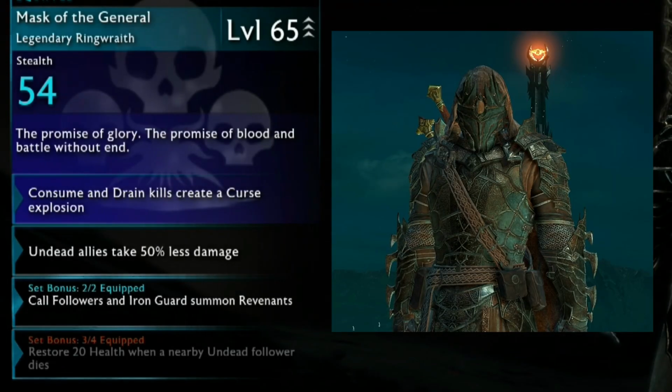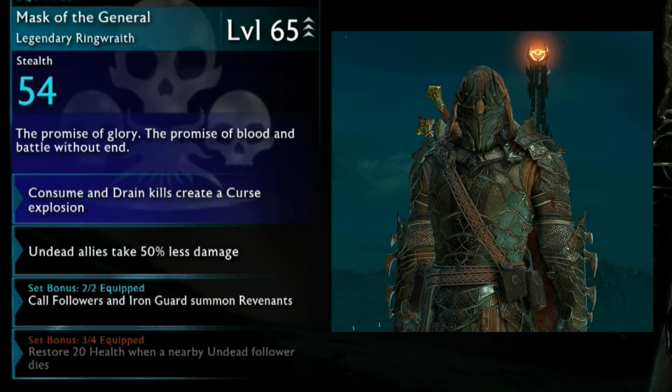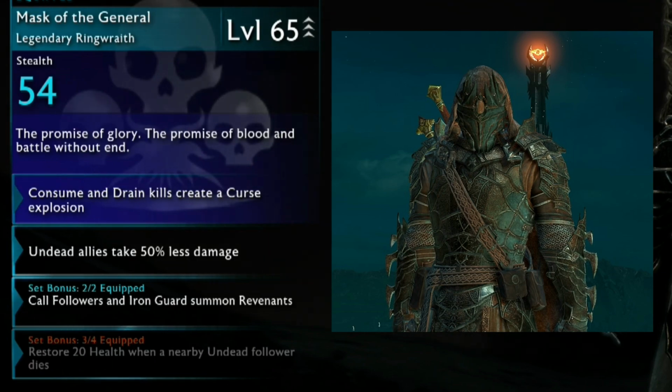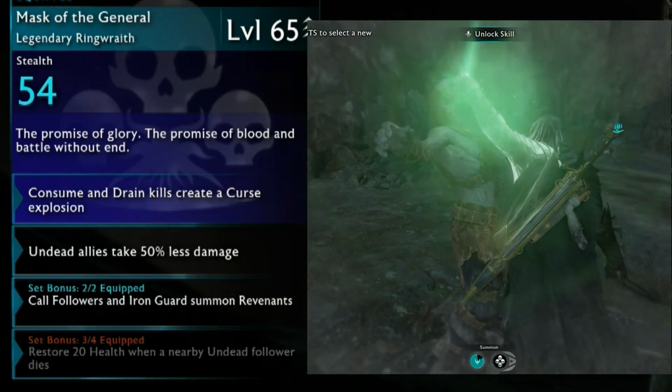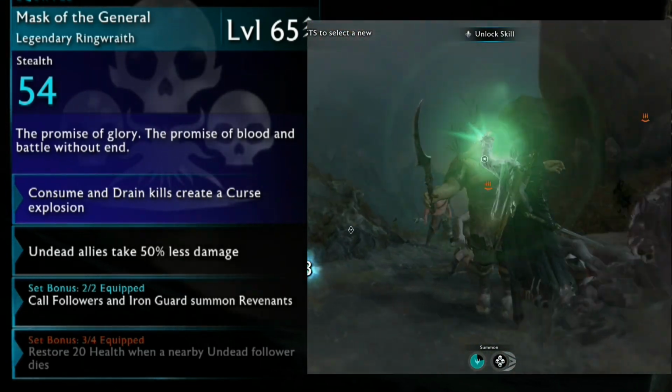Moving on again, we have the Mask of the General. This mask is based on Suladan, the Nazgul you fight in Minas Morgul, about halfway through the Eltariel questline. This mask is pretty awful. It allows you to release a curse explosion which can terrify enemies, but only on drain kills. This means you have to disable your dominate ability to even use the mask's effect.